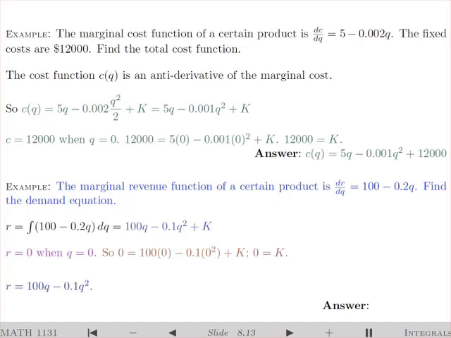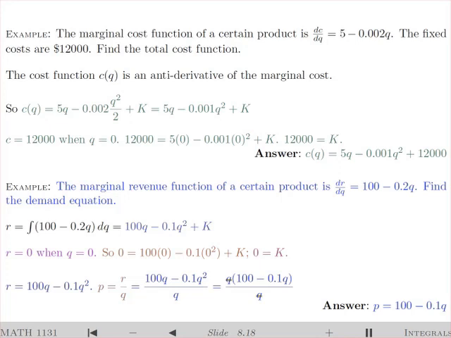Now I have to find the demand equation. This is the reverse of what we had to do before. Revenue is P times Q, so P is revenue over Q. So I divide the revenue function by Q, and that gives me the demand equation. Of course, I can simplify this one a little bit by dividing each term in the revenue function we found by Q, which gives me 100 minus 0.1q squared over q. We can factor out q from the numerator and then reduce the fraction, which gives me p equals 100 minus 0.1q.